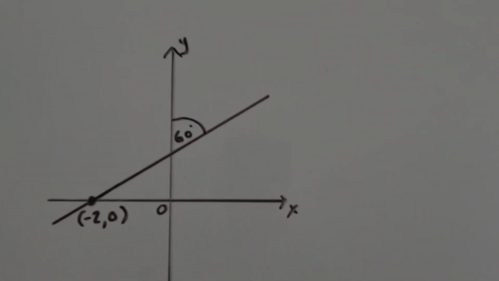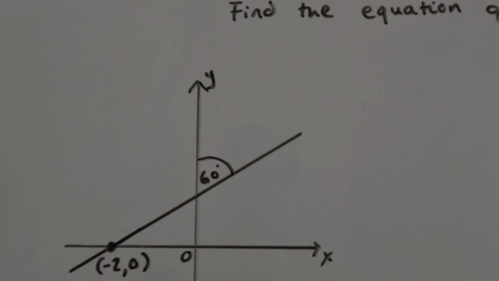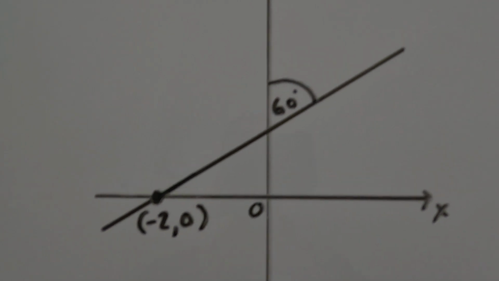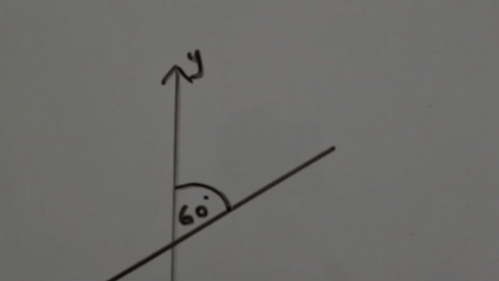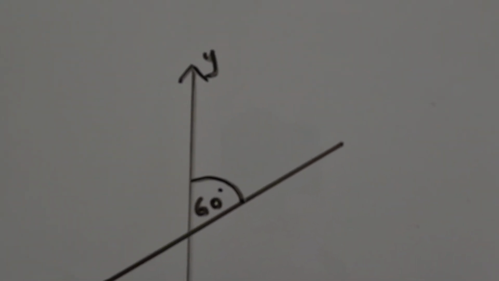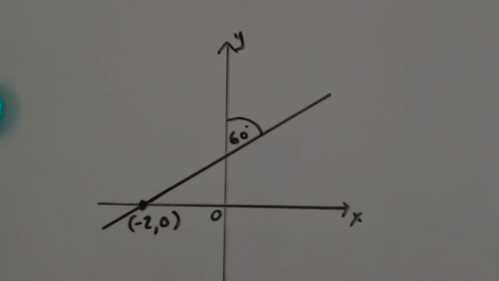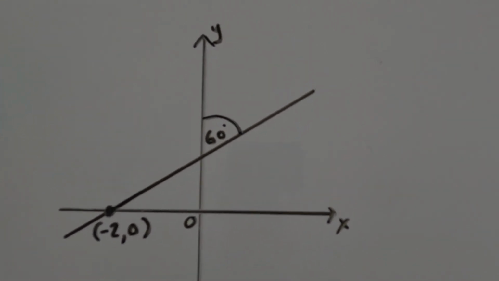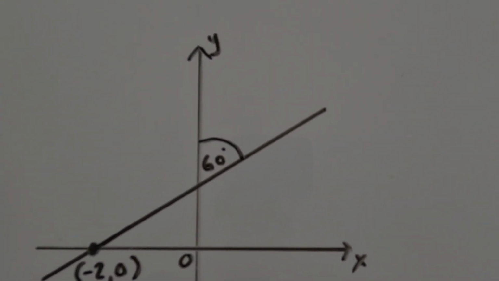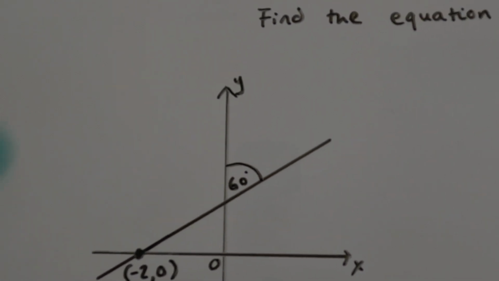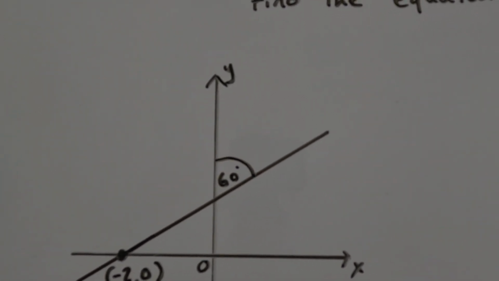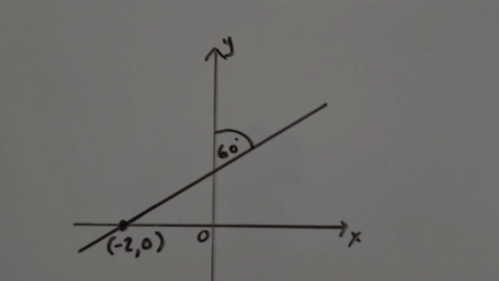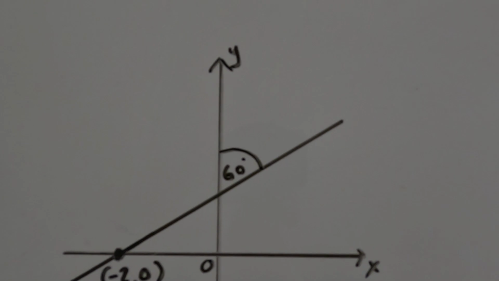So this question demonstrates how we can solve these problems from knowing just one point and an angle. So we have an angle between the vertical y-axis and the line. Okay, that's all we need. We've got enough information to answer this question. So we have to use angles and trigonometry. We have to use the fact that we know the angle to solve it. We're not going to be able to find the gradient the traditional way using distances. We have to use angles.